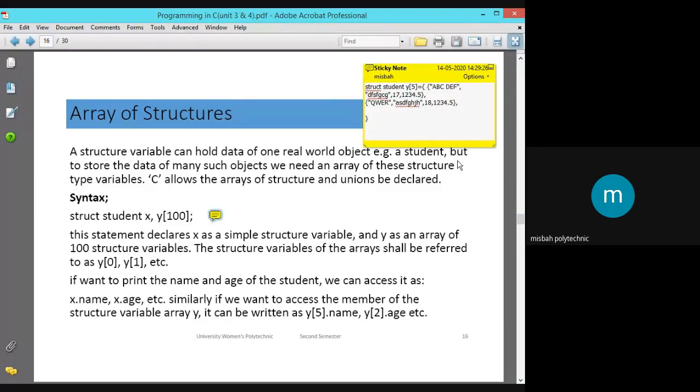Then again comma, again brace here. We need to represent the data of the third cell, again a student. So we need to provide the data for the third cell of the array. For example, the name is something like this, then some address, then age of student, and fees of student.